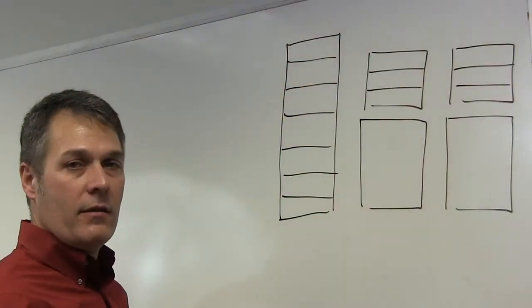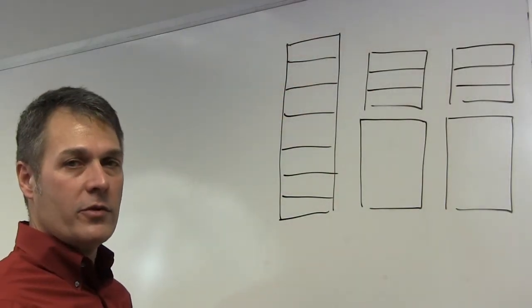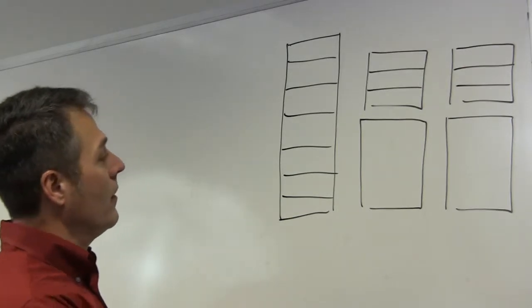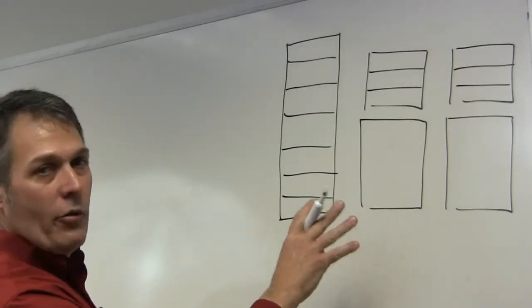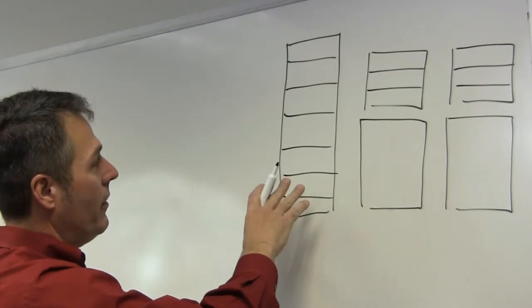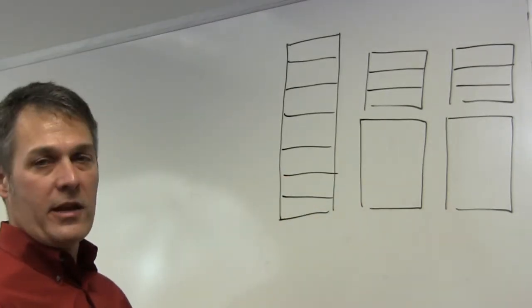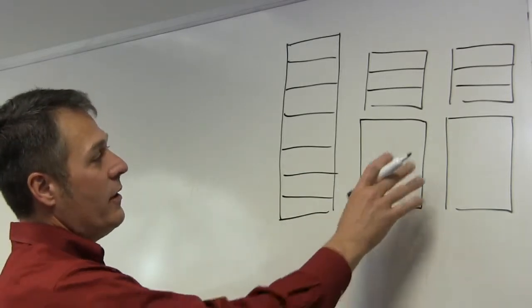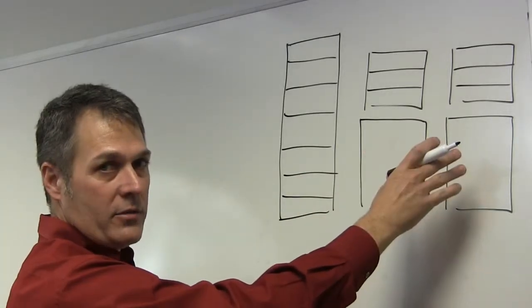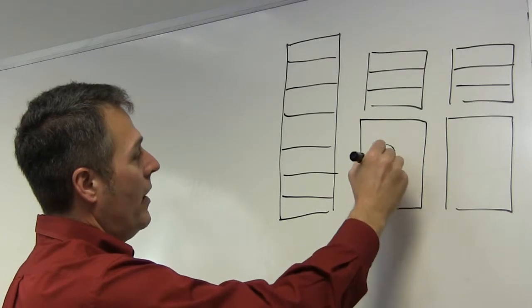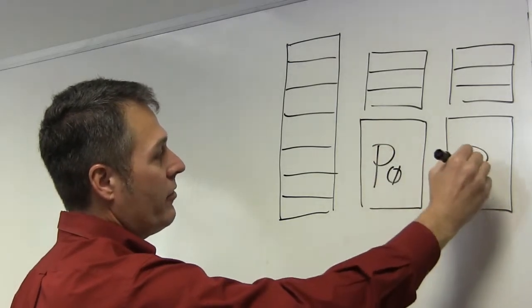Now that we understand the scheduler and how it works, let's step through a few scenarios on the whiteboard. The few structures I have drawn already up here: on the left we have a thread list, and this is the master list of threads that the scheduler has. Next to it, in these two blocks, are going to be our processors for this scenario. We'll have processor 0 and processor 1.